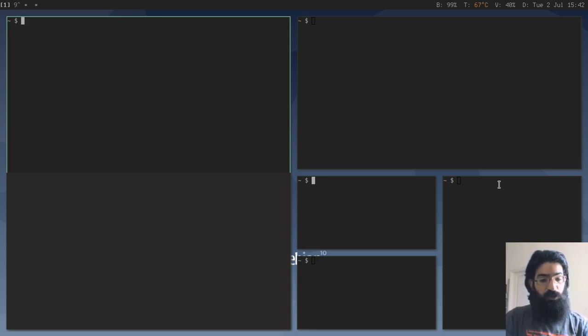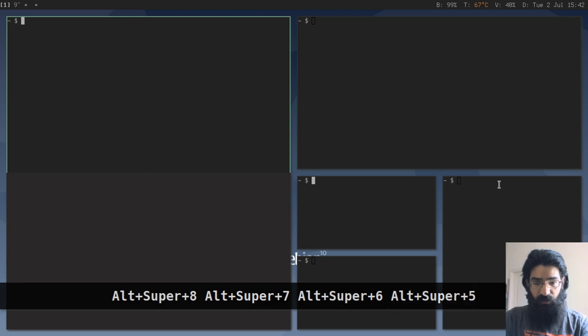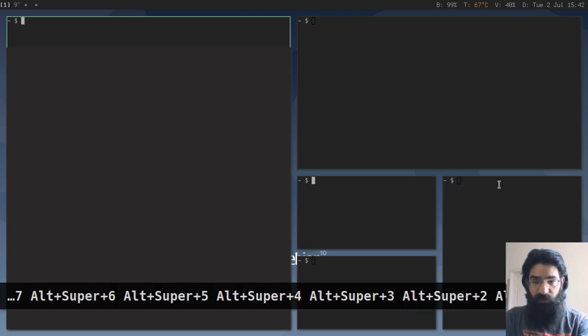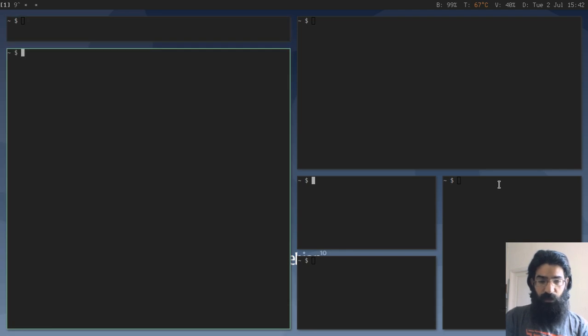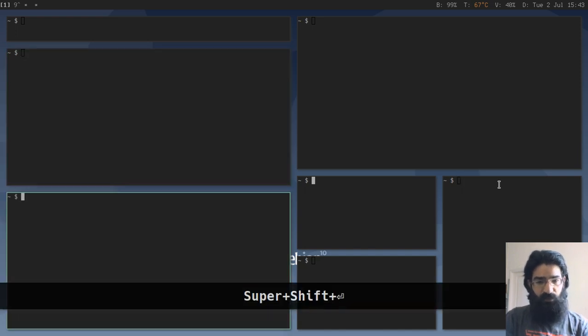So if you press Super Alt and the numbers 1 to 9, you will see that the pre-selection is changing size. So I made the pre-selection 9/10 of the focused window. And this default is always the split ratio, which I have configured to 0.5. This is the default.